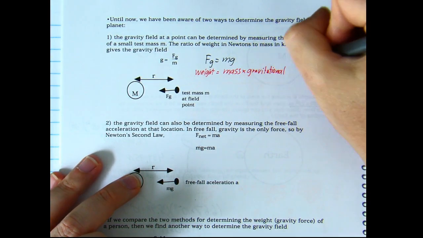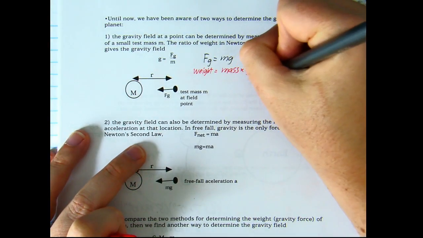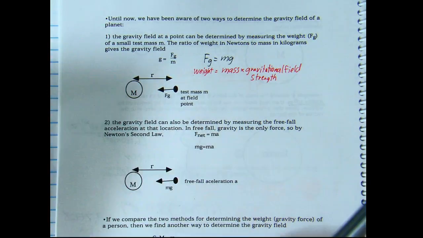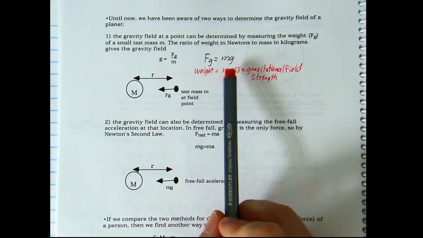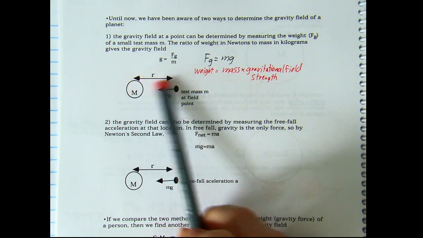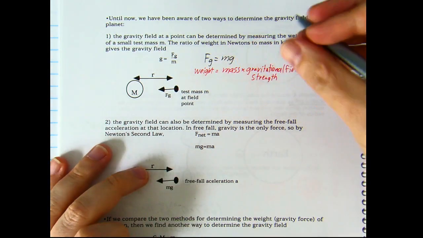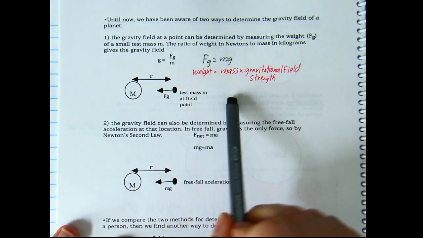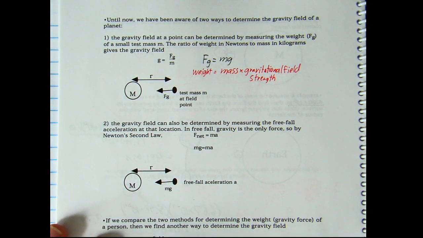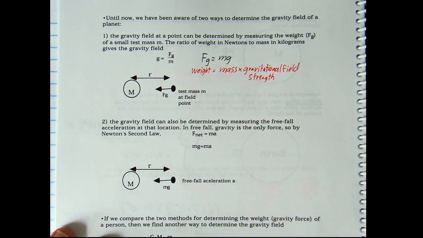So what this is trying to say is that on the surface of our planet, effectively weight would equal mass, is the idea. So they would take an object of a known mass, and then they would fly it to a particular point above the Earth, and then they'd weigh it. And we could see that ratio, gravitational field strength would equal the weight divided by the mass. As we get further and further away, we would see that the gravitational field strength is actually shrinking.